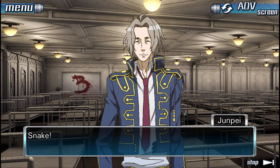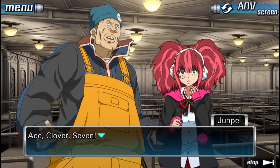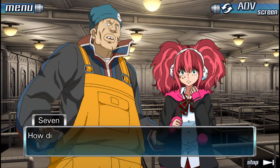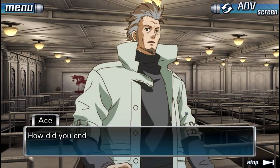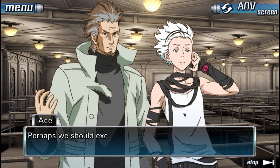Oh, Snake. The other group. Ace, Clover, 7! I can't believe it. How did you guys end up here? Let's look at the map. Perhaps we should exchange information. We knew that they were gonna be here. They went downstairs. They were the ones that opened the way downstairs. We're only here because they succeeded.